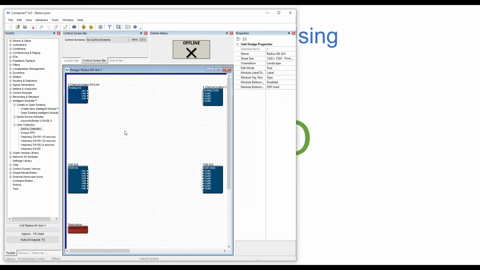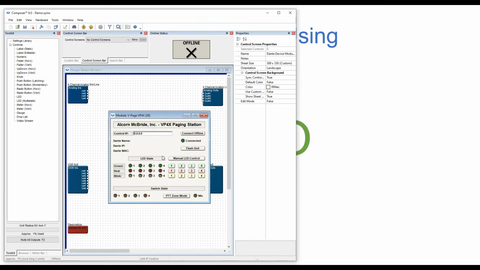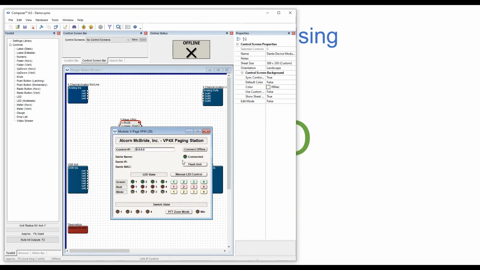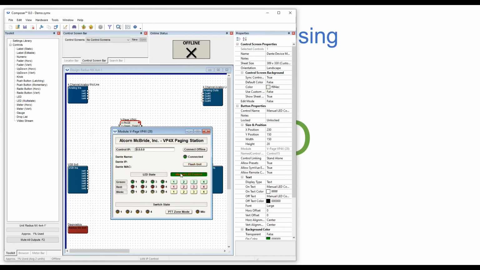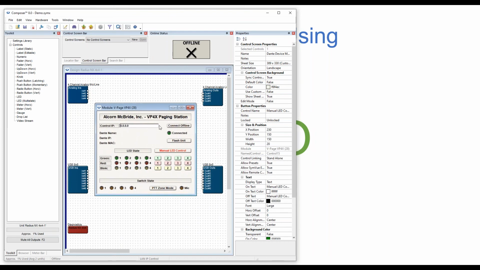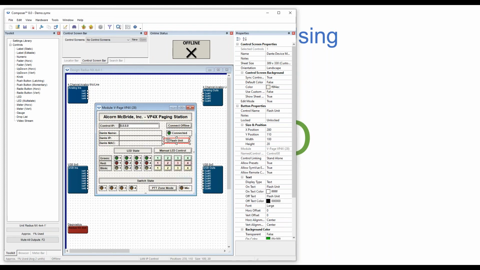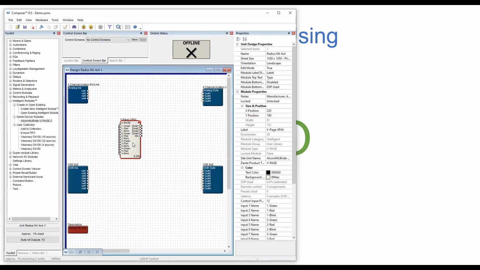And if I go to design view, you see a new section here under intelligent modules that lists the Dante device intelligent modules that are used currently in your site. So I can drag that in, and that is the intelligent module associated with that hardware. And again, I can interact with it, control it, do whatever that intelligent module allows me to do, hook it up. But because this was an unlocked module I just happened to choose, I can edit it. Again, not that you would necessarily need to do that, but I have that ability.